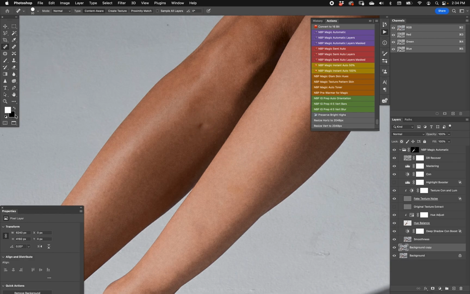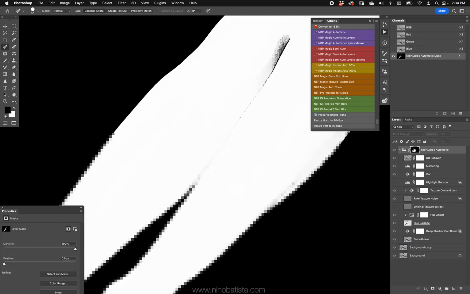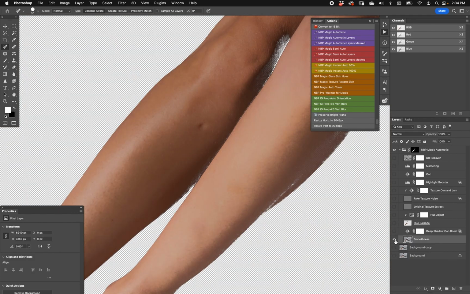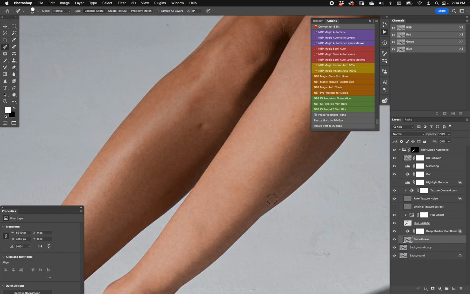Okay, so in this case, it is not. Let's find out why. No, it's in the mask. Now, our smoothness layer may be on top, but it's all really, really blurred. So let's try to go to the smoothness. Sometimes when you heal underneath and you have a lower opacity of the whole layer stack, that healing can be seen. But in this case, the healing should have been done because that high frequency area was pretty significant. So therefore Magic could not get rid of it.